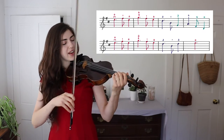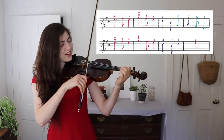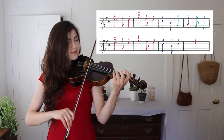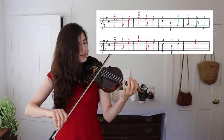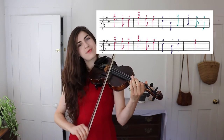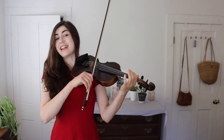And we have arrived at the end of the tune. That is the whole thing. Let's try the whole B part. It's a little long, but we can do it. So going way back, we're starting with that open E string. One, two, three, one, two, three. One more time.